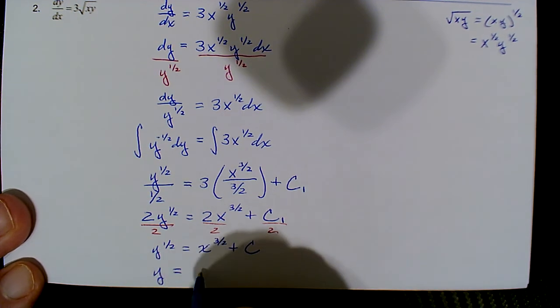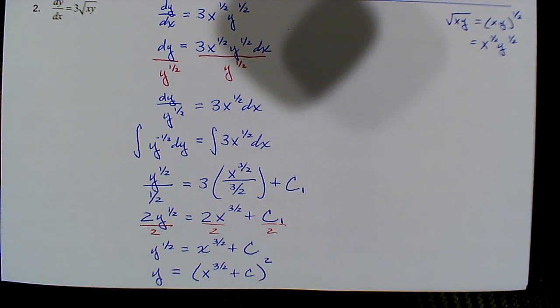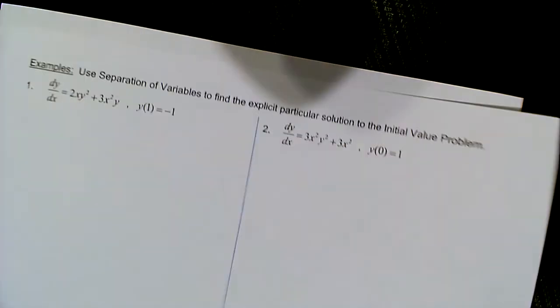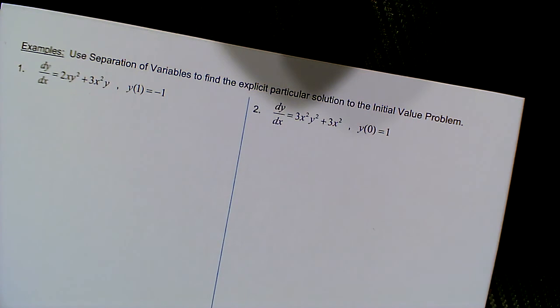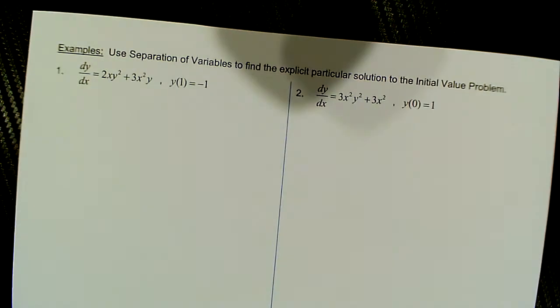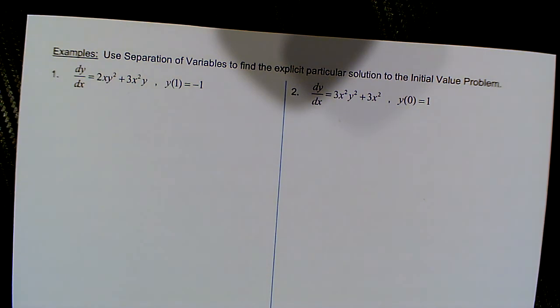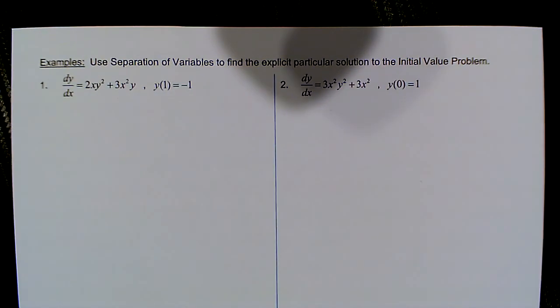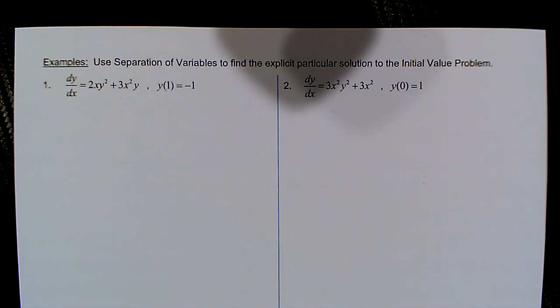And now we'll take a look at some examples that use the same method, separation of variables, but now define the explicit solution to an initial value problem. So we have initial conditions involved. Now, when we look at this first example, on the right is a function of x and y that contains 2 terms. And recall that in order to separate the variables, we need that expressed as a product of a unique function of x times a unique function of y.